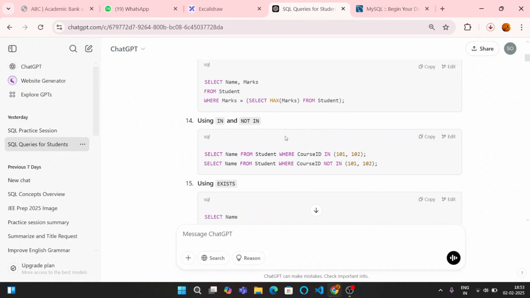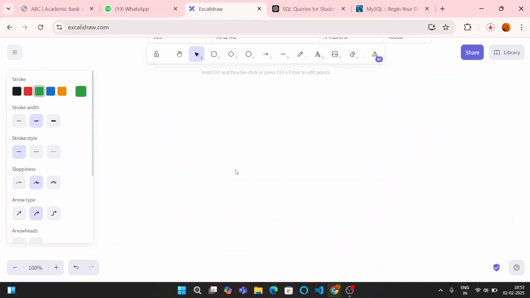So we can select name from student where course ID in 101 or 102, and select name from student where course ID not in 101 and 102. If we copy this command here, we can see how it works.